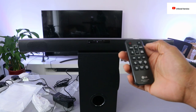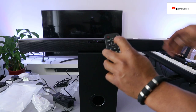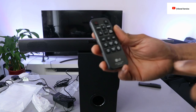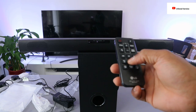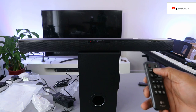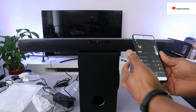This is standard. This is standard. This is standard. Okay, and this is bass blast. You can also increase the subwoofer. Increase it or decrease it, or control it from here, from your mobile device.